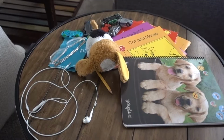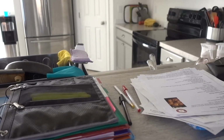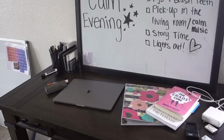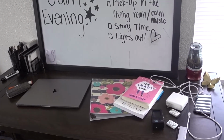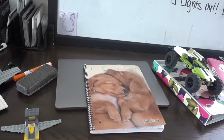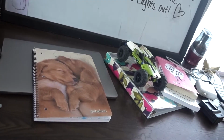I personally have a few hotspots in my house. One is the kitchen counter, where we put our keys, mail, books, and just random clutter. Another hotspot is my work table. I usually just set things on my table, whether it's my laptop, chargers, books, and just other random things. Then my kids see the big pile of stuff on the table, so they think it's okay to put their favorite toys there too. So the hotspot gets bigger and bigger over time.